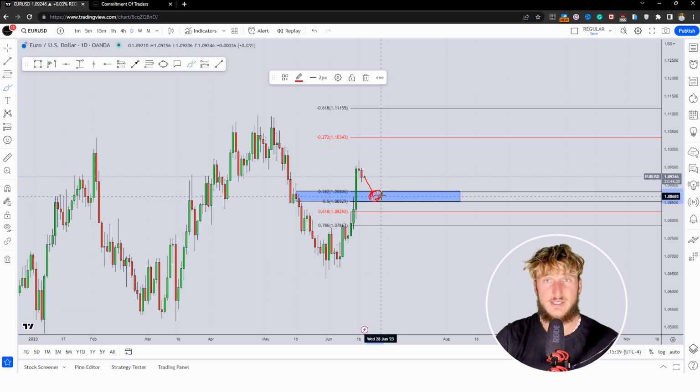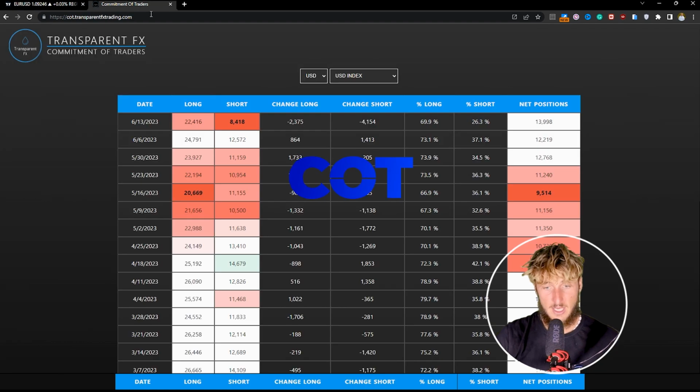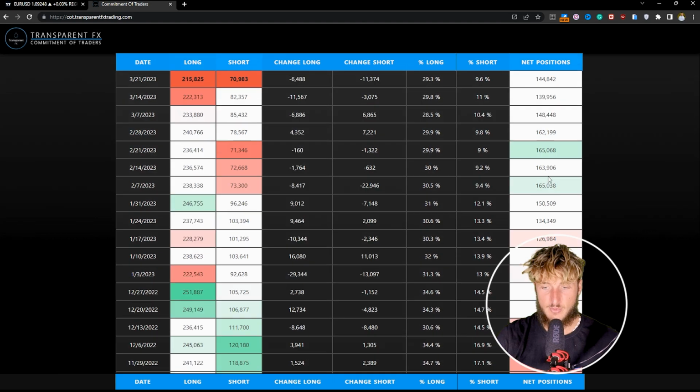So to see institutions adding longs and closing shorts. In fact, if we go and see what we have when it comes to the commitment of traders, so what institutions are doing on the euro, the first thing that we have to keep in mind is that if we're checking the data for the euro, we are actually already checking Euro USD because all currencies on this spot are traded against the USD.